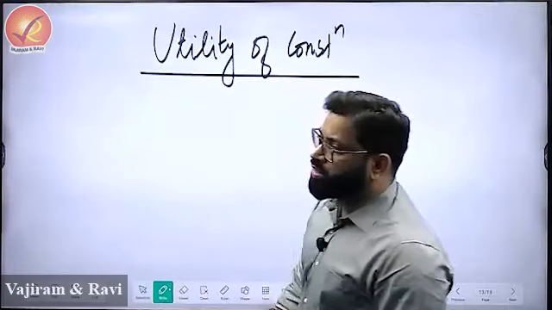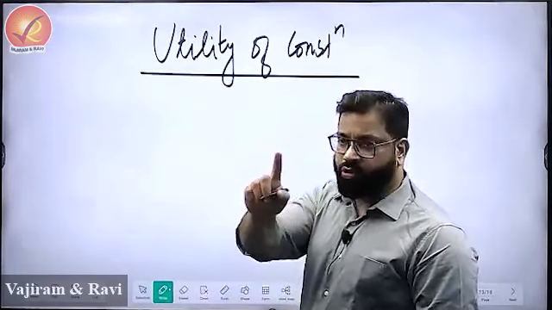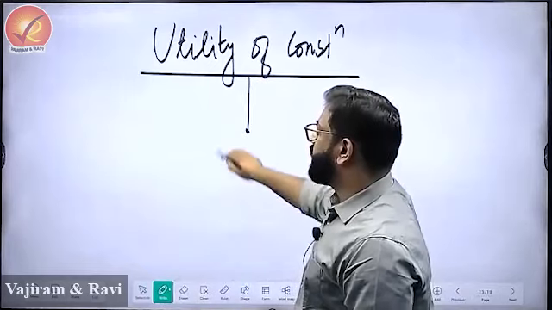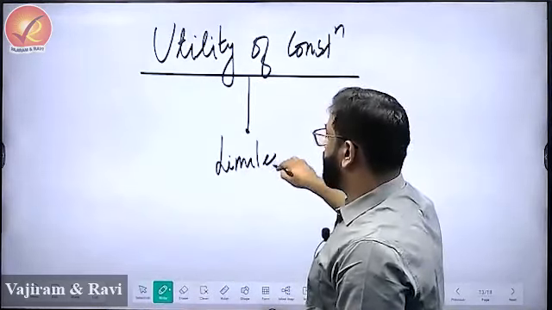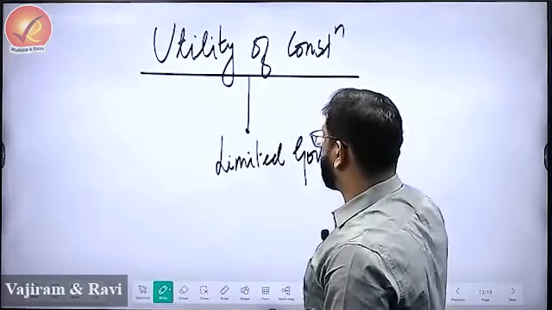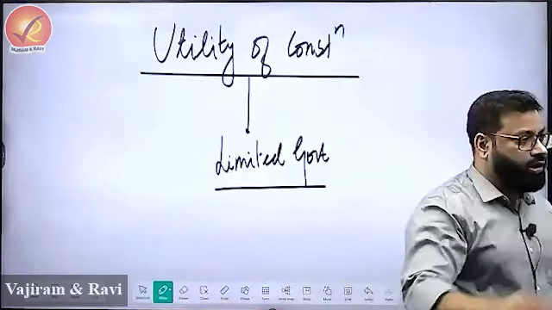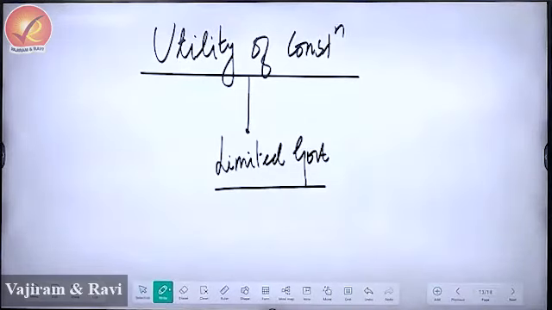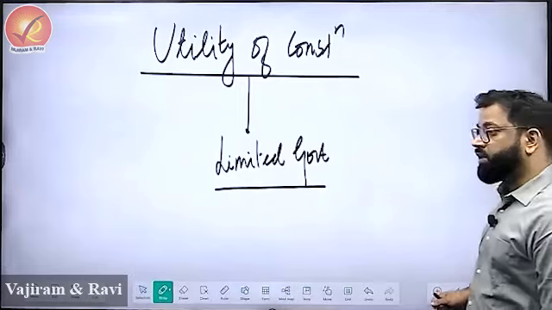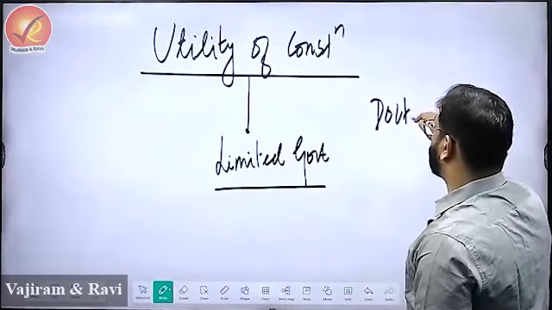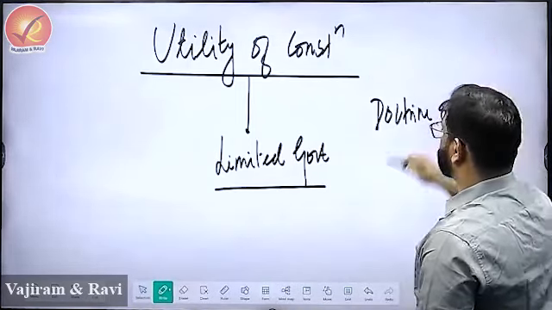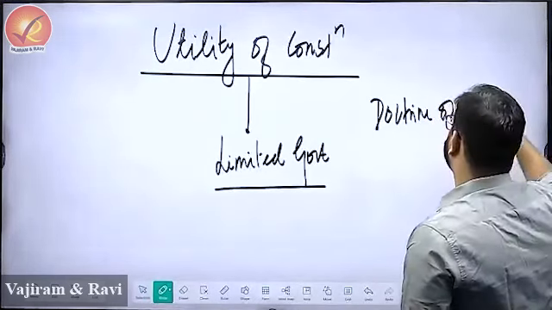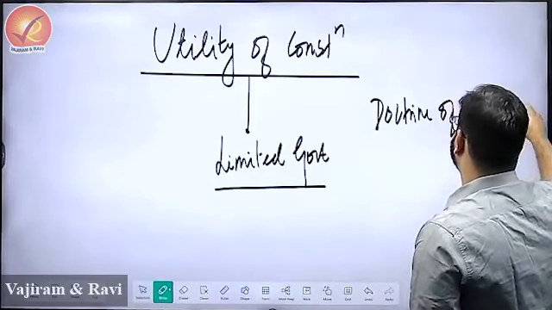And what is the utility of Constitution? There is just one utility, and that utility is to establish limited government. All other things that you read for Constitution, all can be derived from this one understanding, which is limited government. Now, what is this limited government? Let's try to understand it. It is also called the doctrine of limited government. Please read the difference between doctrine and theory. Doctrine of limited government.